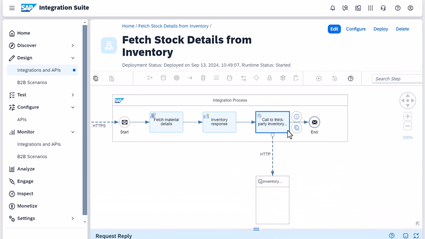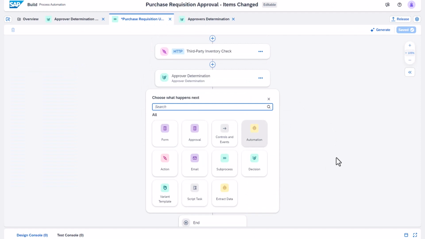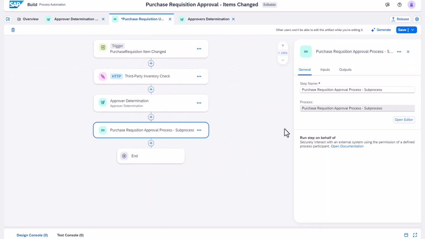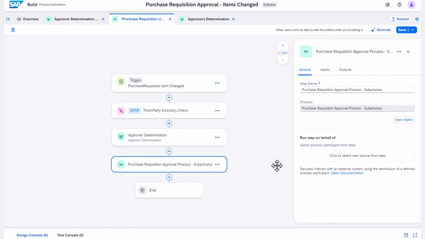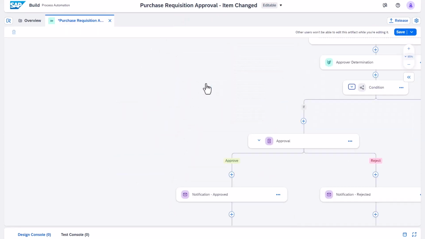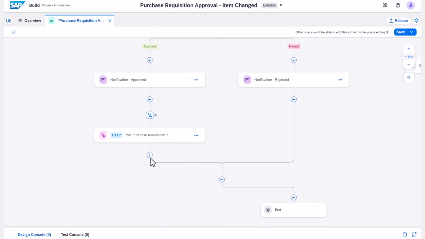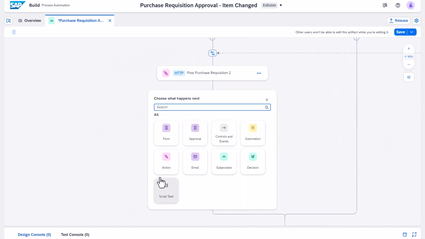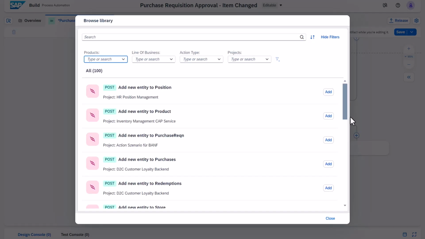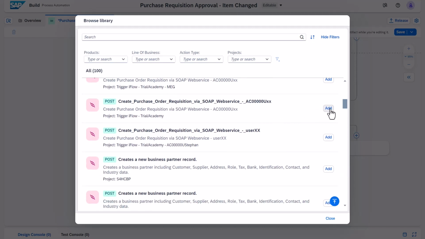In order to complete our scenario, we go back to SAP Build to add the purchase requisition workflow that was recommended by Signavio. Here we can simply add this one as a subprocess of an overarching flow. Within this subprocess that you have seen earlier, we are now adding an additional action to trigger the SAP Integration Suite again after the purchase requisition has been posted to S4. In the library, we simply select all our iFlows that are available in our tenant.